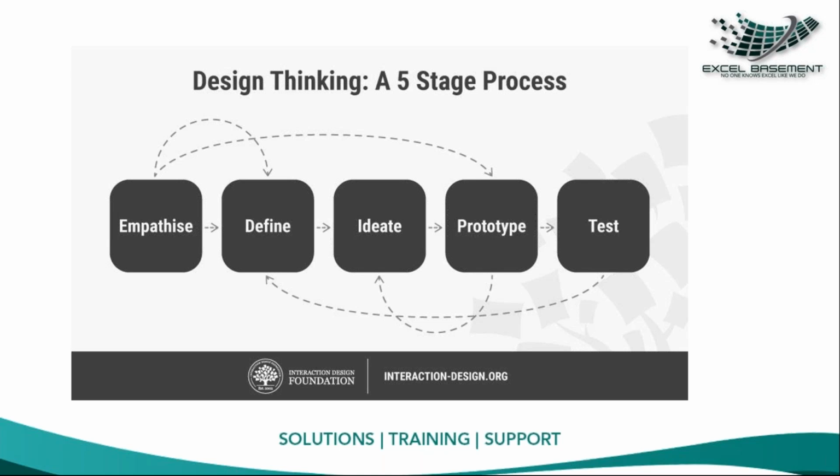Now in the second step, define, during the define stage you put together the information you have created and generated during the empathize stage, and this is where you analyze your observations and synthesize them in order to define the core problems that you and your team have identified up to this point. So once you have collected the data and identified the problem in the define process, you should define the problem as a problem statement. Now you are ready to define the problem statement in a human centered manner.